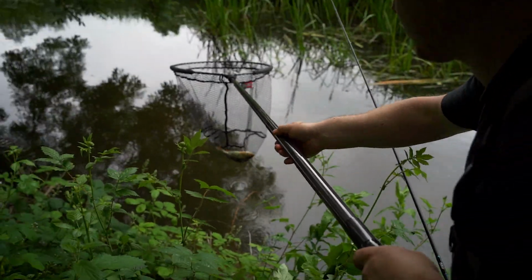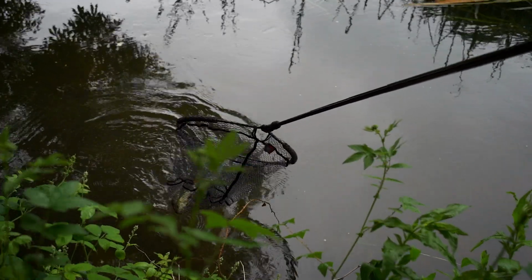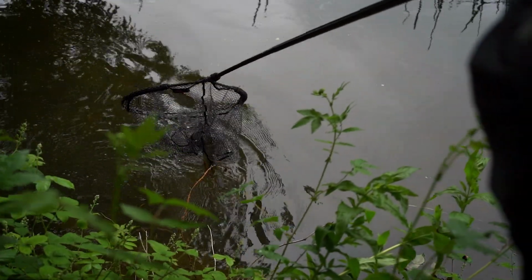That's what I love about perch. They're so aggressive. They just come out and just get them in that flow a little bit and let them go. There you go.